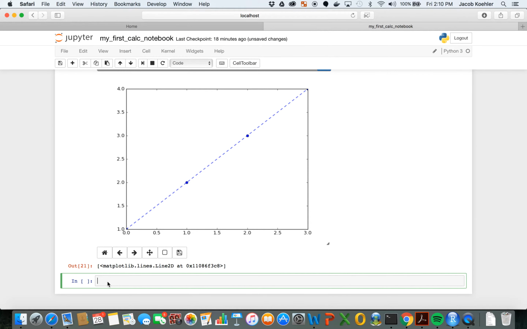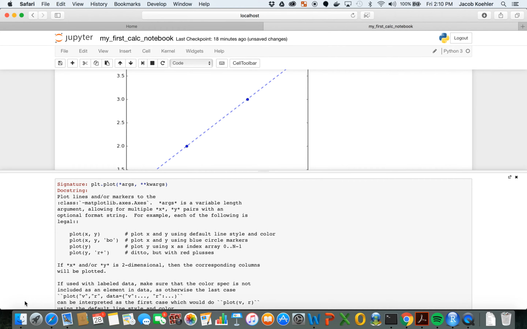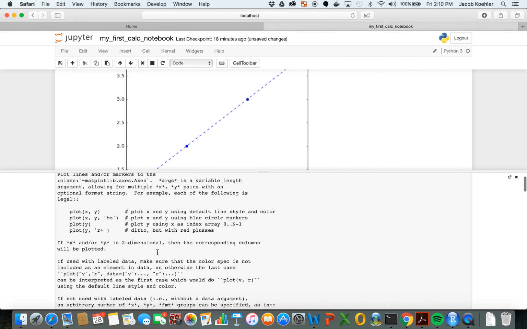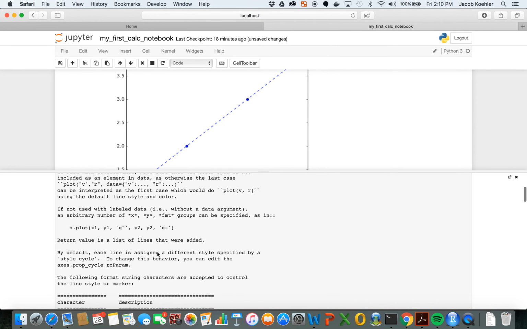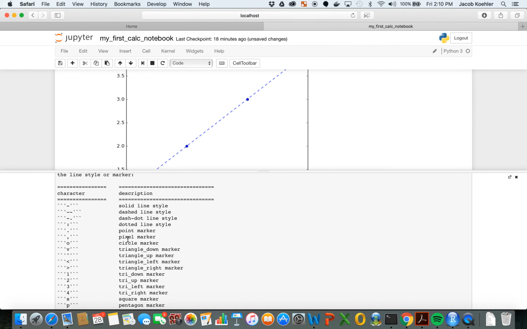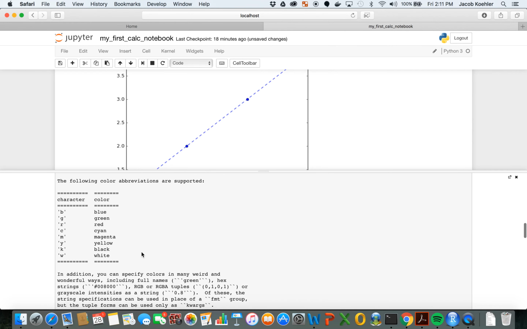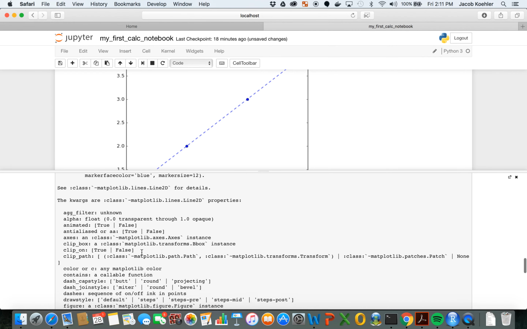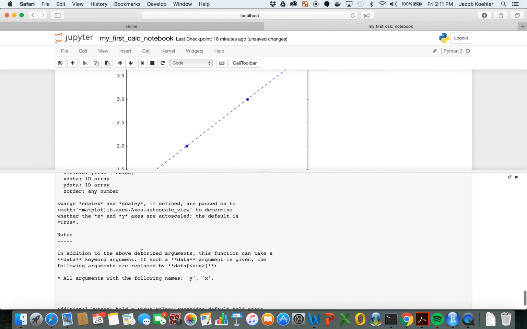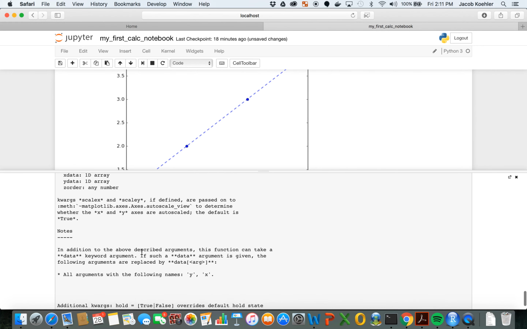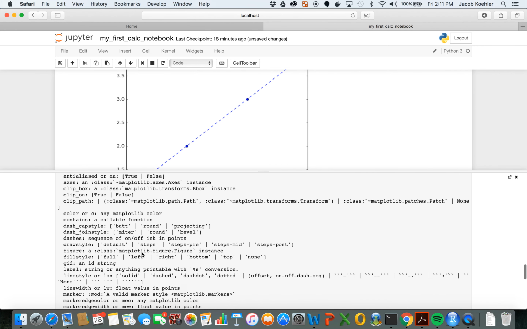We'll look at more of them, but to finish up, let's look at the help command. Any function that we want help with, we can always look at the help command for it. And if we execute plt.plot with a question mark after it, we see the documentation for all of the different line styles, markers, etc. And you can explore this and change up the plot that we just made pretty easily using just this documentation.